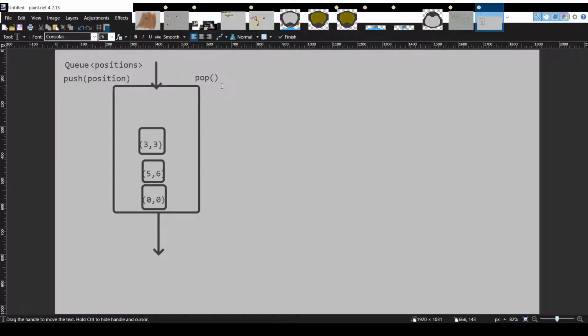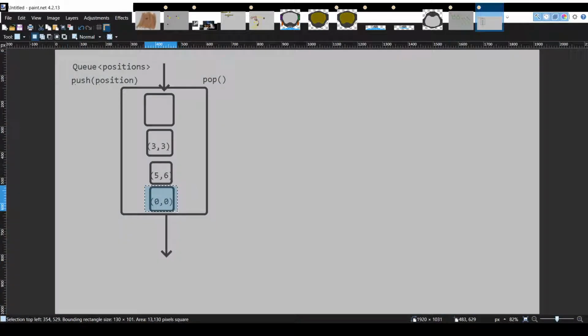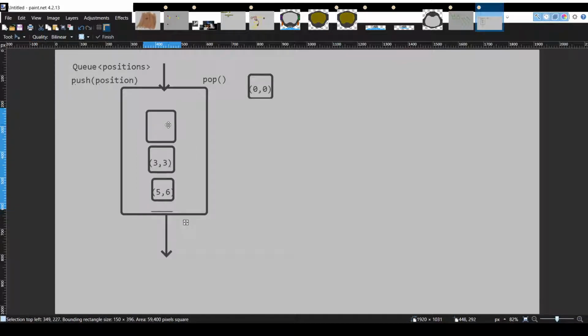Once you call push, that's what we've been doing: you add an instruction inside your queue. When you pop the queue, pop will remove this instruction over here and give it to you. We return this instruction, and then everything in the queue moves up the queue, right?